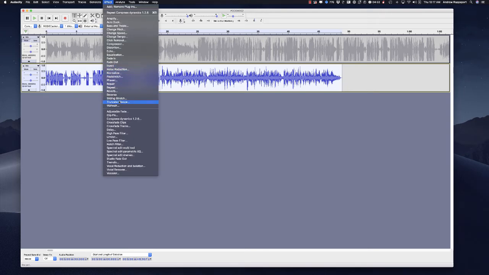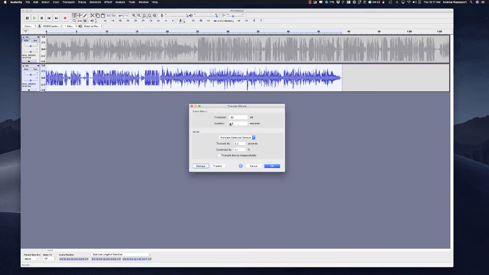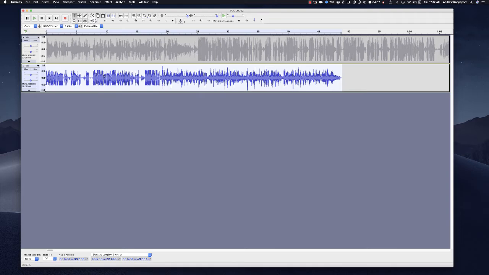If you go to truncate silence, and I just happen to have mine at this threshold of negative 30 dB, a half-second duration, I'm going to replace that with 0.2 seconds. So when I click on this, you'll see this area right here. If it was silent long enough, that would remove any of the silence that fits within that time frame. It's a nice little feature to do.